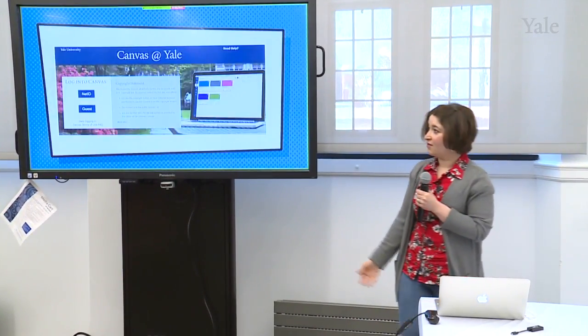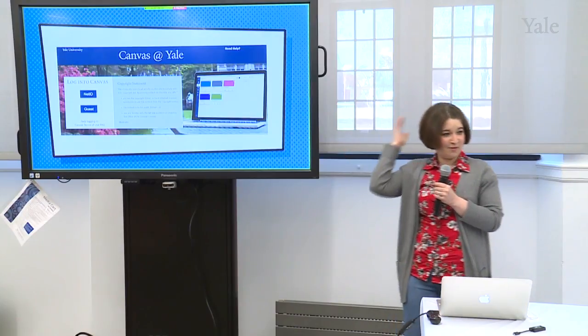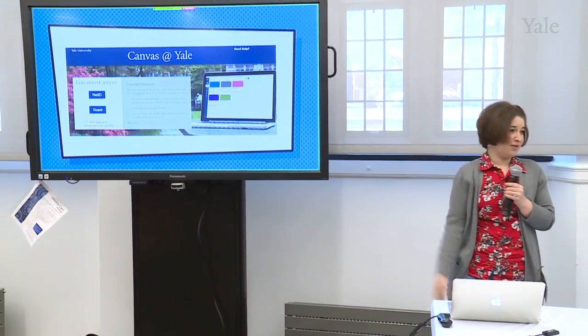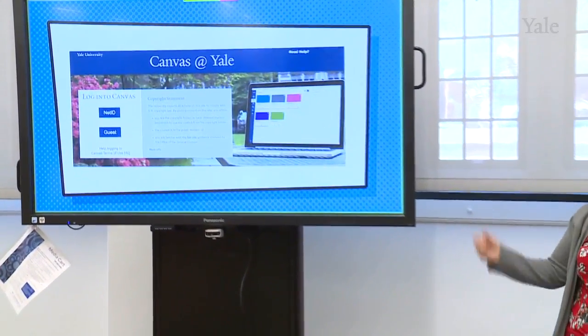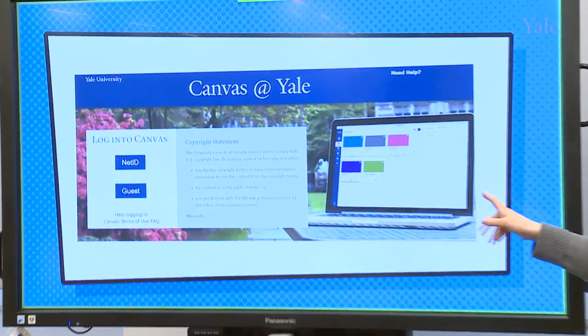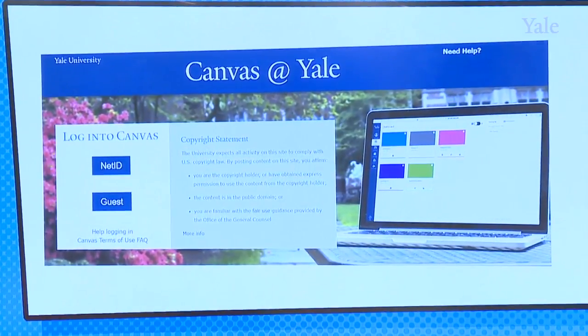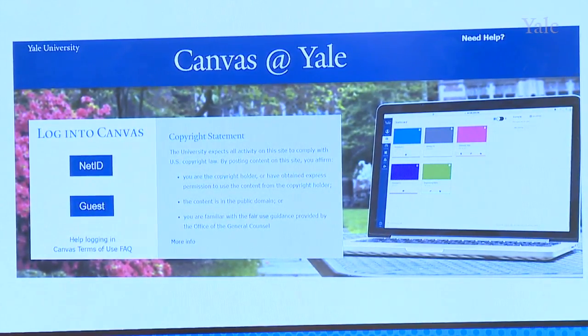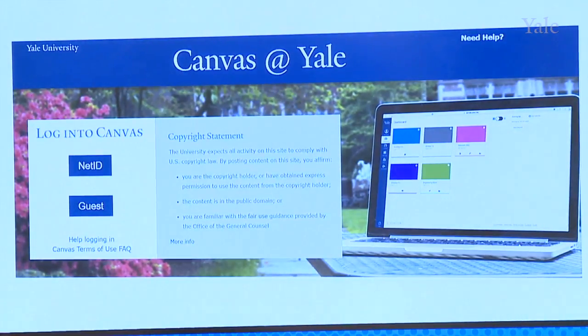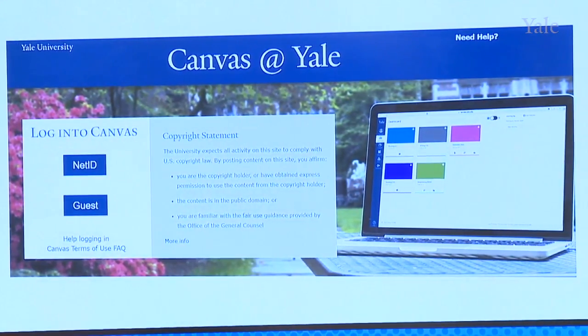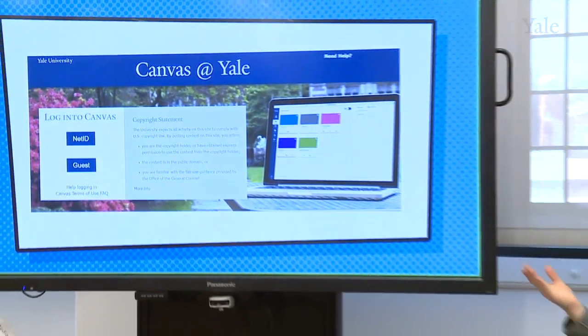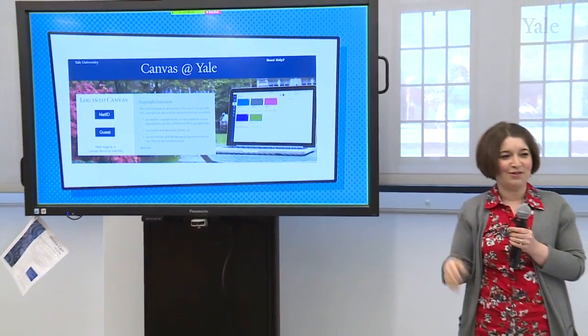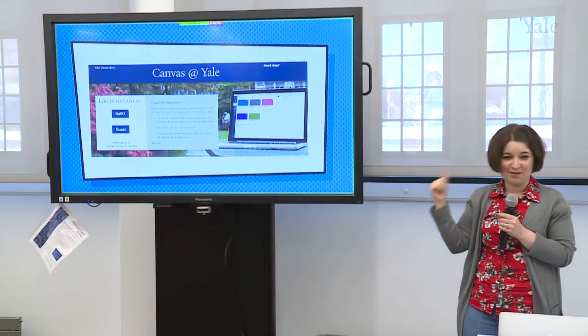So I'm going to start from the beginning, and I'm sure you're familiar with this picture. This is what we see when we first want to log in to Canvas. You can see that these are the tabs for the classes, and the way to tell one class from the other is the color. As far as I'm concerned, a number of times I clicked on the wrong box and found myself in the wrong class, and I had to go back a couple of steps to enter.